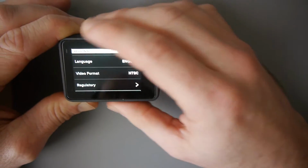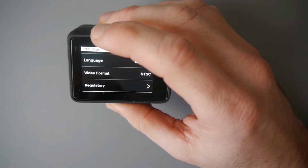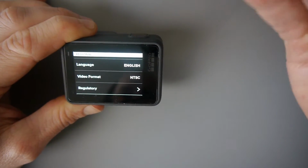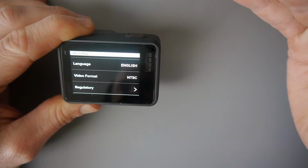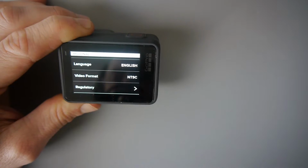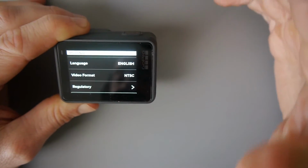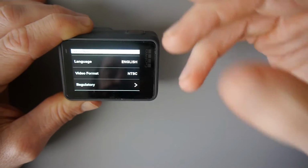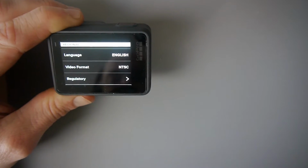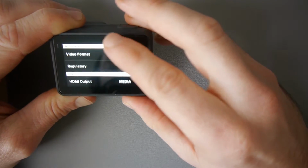I've got it set as NTSC simply because it offers 60 frames per second. When you change to PAL, you change to 50 and 25 FPS instead of 60 and 30. I might change it in the future, and I might have to because my other cameras have been set to 50 frames per second, so I'll maybe change that in the future, but it's very easy to change. You just go in there and you just change it.